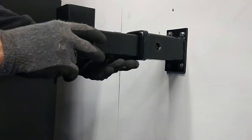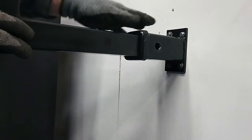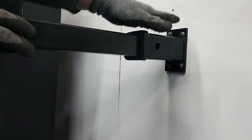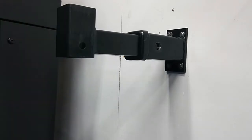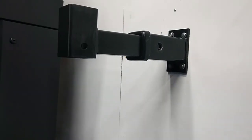And see, what we're doing is, if this was extended out all the way and I didn't cut this, the weight of the device is overhanging and will pull on the studs of the wood screws. So by cutting the 6 inches off, it's going to centralize the weight of the device onto the screws in the wall, the studs in the wall.